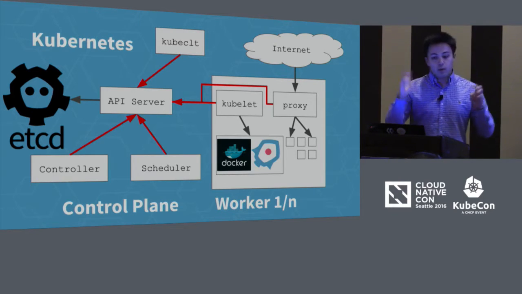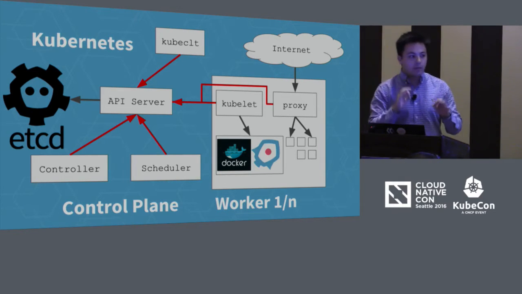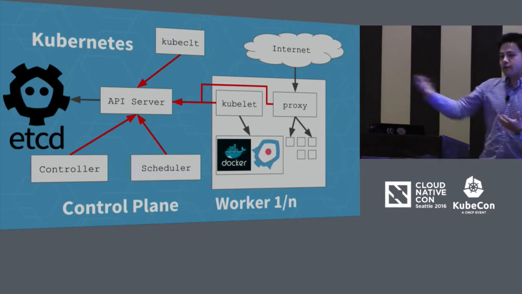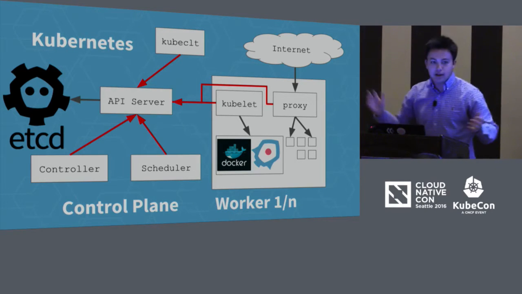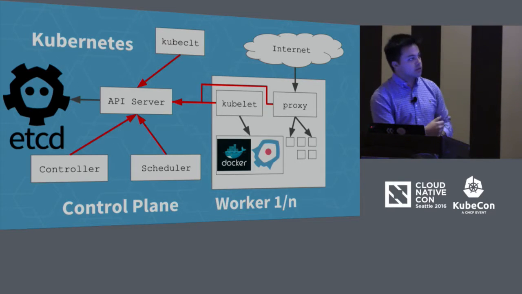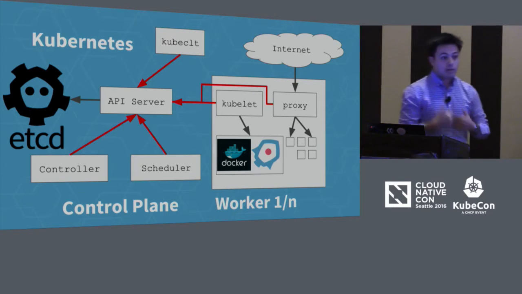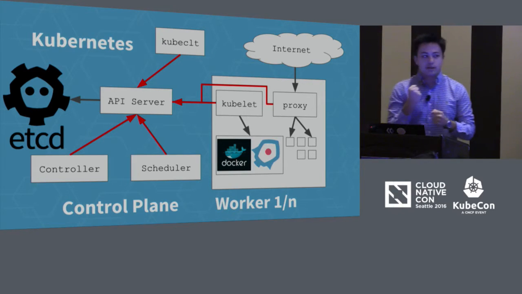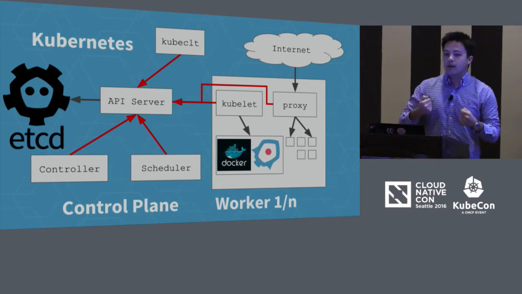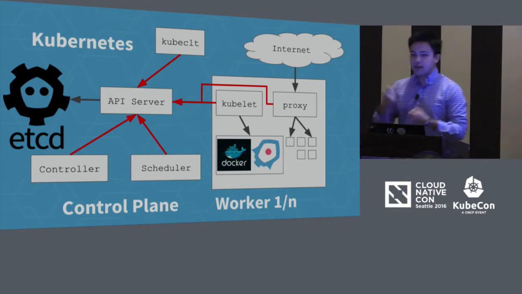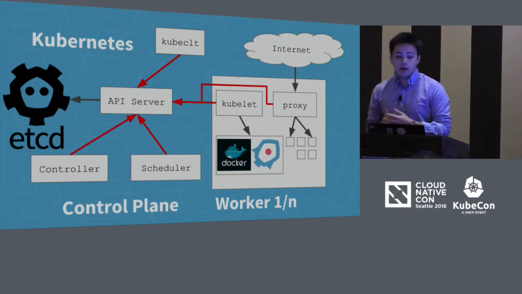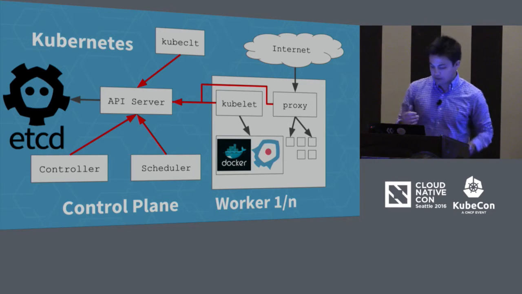So today we are going to talk about how the API server authenticates all of the clients that need to talk to it. Obviously, you can't just have anybody talking to the API server. We want to be able to make sure that only the people we want are talking to us. And then after that, we maybe want to start thinking about, OK, what do I want to let each of these clients do, right? The kubectl might have different permissions than the kubelet or the scheduler or your master controllers.